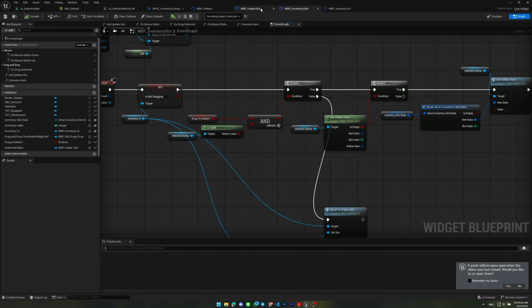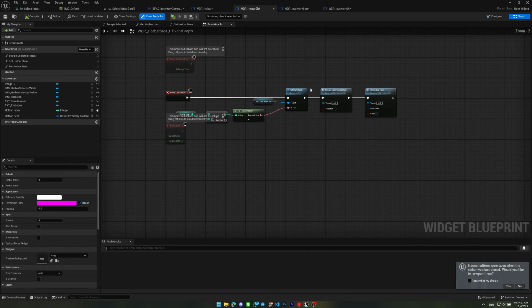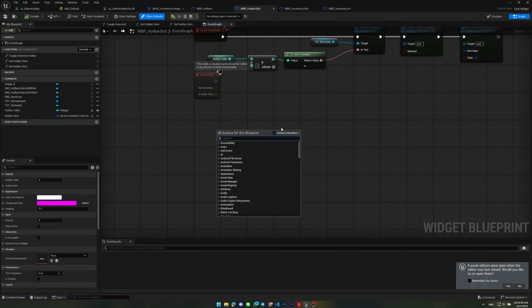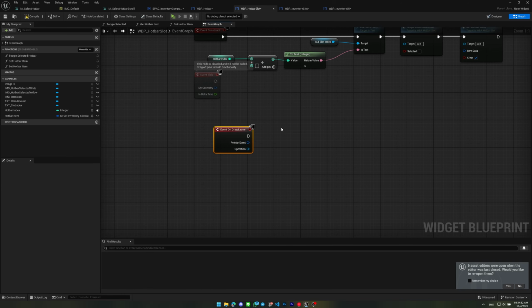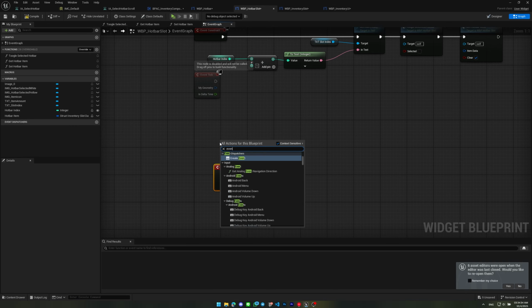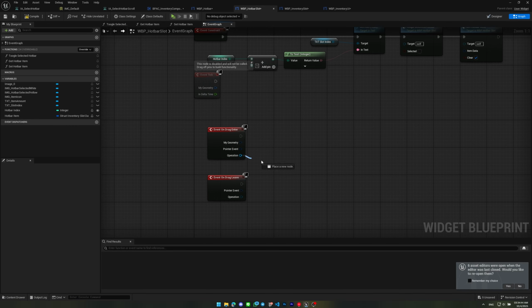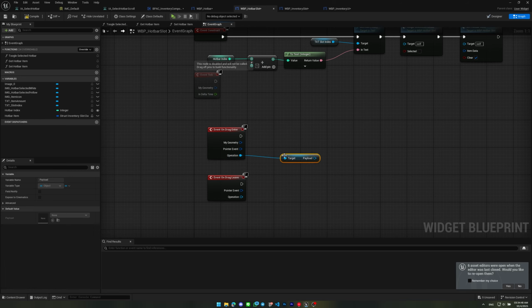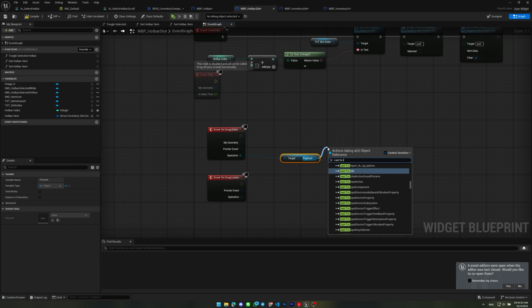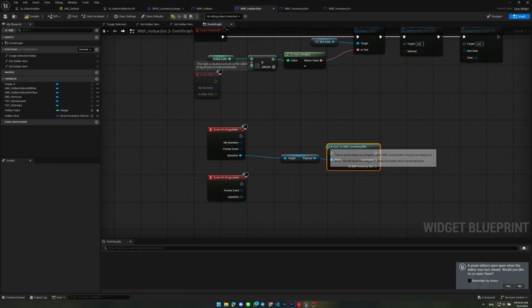So we have to go back into the hotbar slot here. Now we just have to add two new events. So event on drag enter. Oops, sorry. Yeah, event on drag leave and event on drag enter. Actually, you have these two events. And here we have the operation, right? So this is what I was saying. So we can get the payload and we can cast this to the inventory slot.